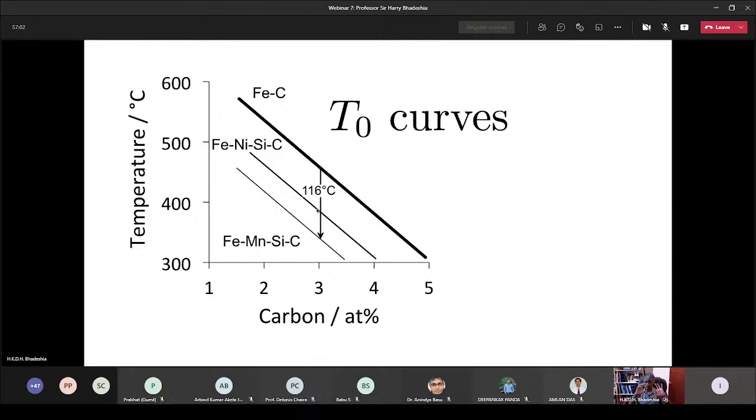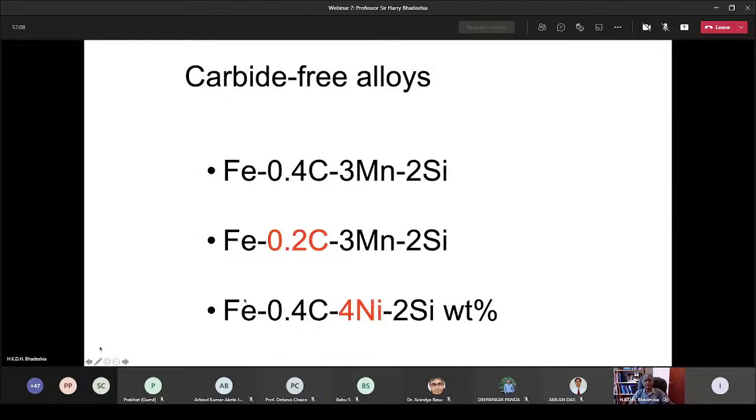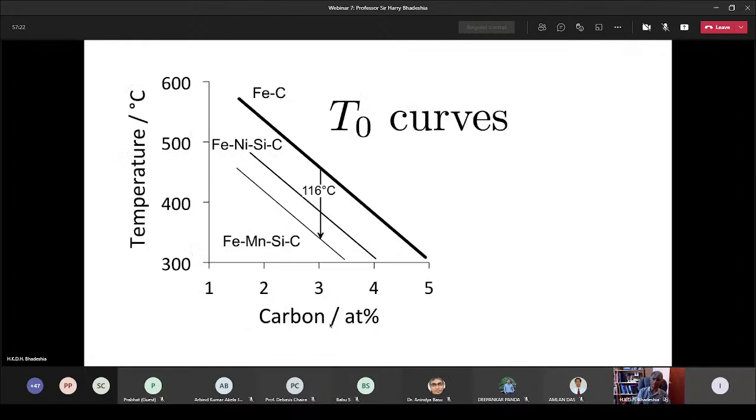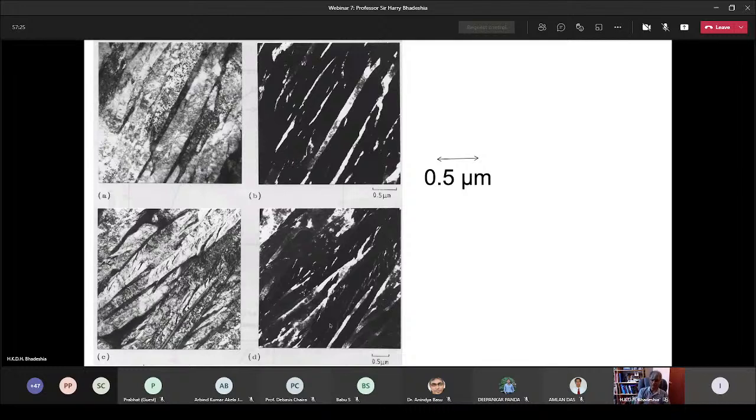So without doing any experiments, the prediction is that if I make these two steels, one with the reduced carbon concentration and the other with the shifted T0 curve, then I should recover the nice toughness that I was talking about earlier. So let's see what happens, okay? First of all, the structures of the two steels are exactly as I would expect. These are transmission electron micrographs, bright field, showing our plates about 0.2 of a micrometer in thickness. And these are the dark field images of the retained austenite, and the large islands of austenite have disappeared because we've got more bainitic ferrite.